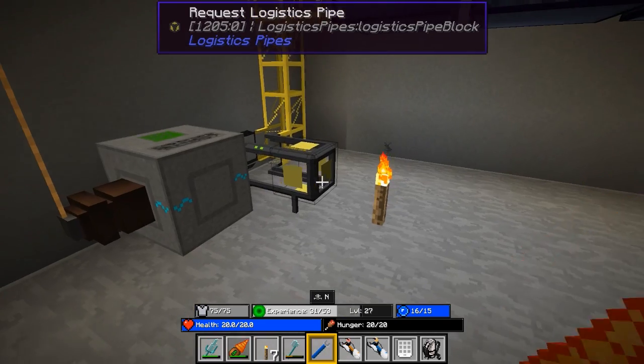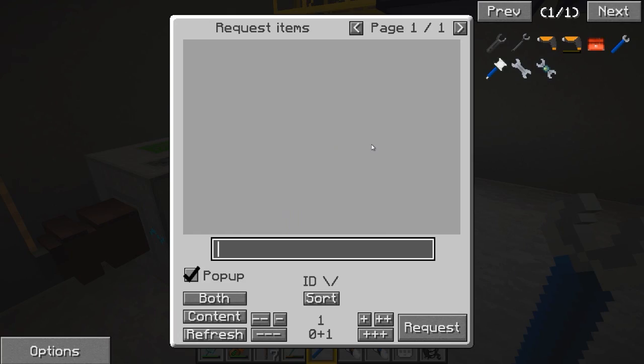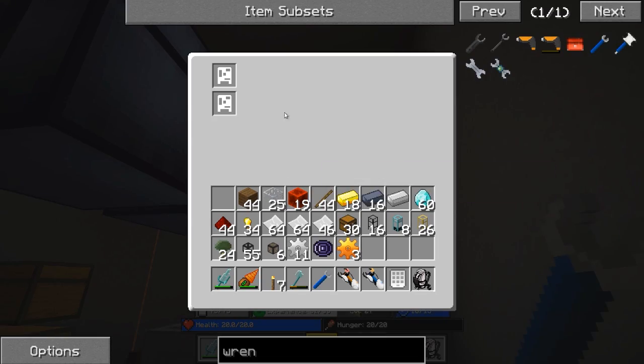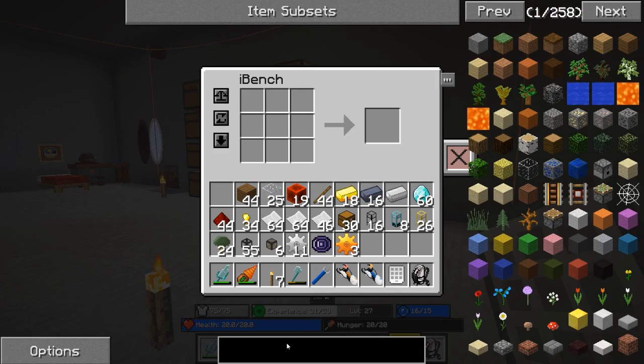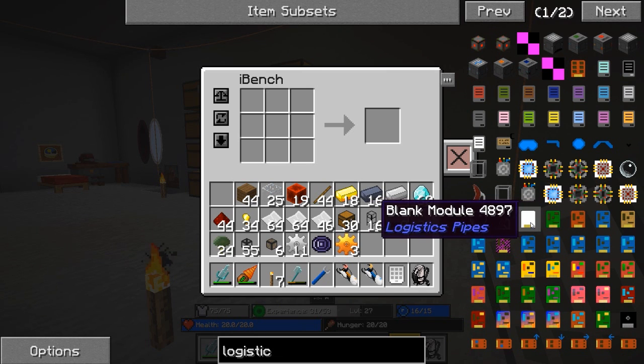Let's place some cobblestone. So if we right click on this with a wrench now, oh, hello, there's nothing in there. Well, that's because we don't have any modules set up. So we need to craft up a couple modules. One module that I want to set up, and that's why we have the Mark II chassis, because we can actually set up two. Let's head back over to Logistics Pipes, and we should see some modules right here.